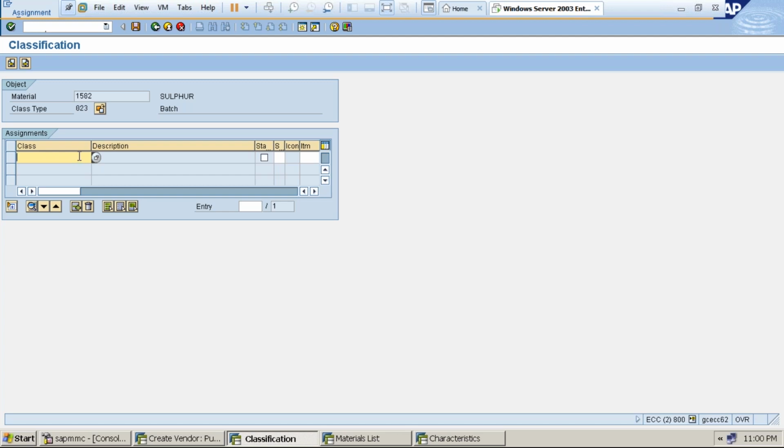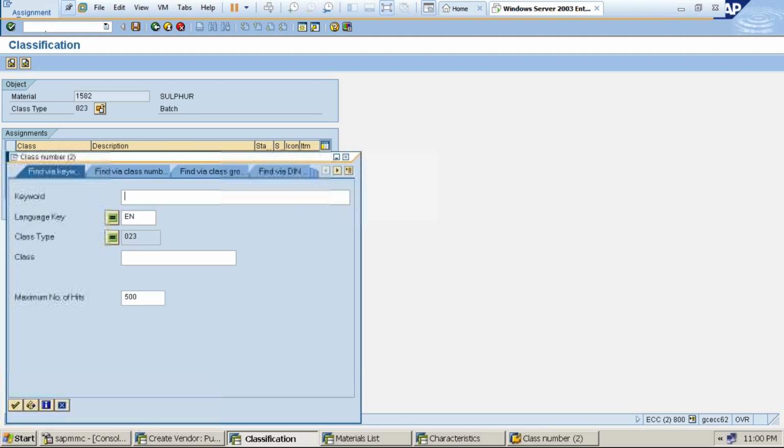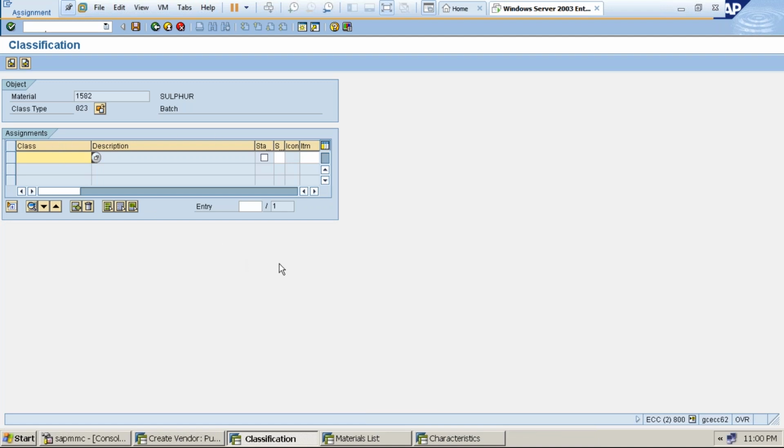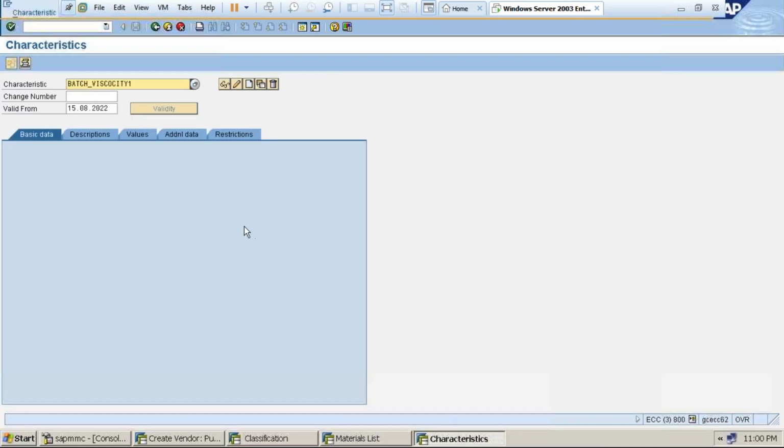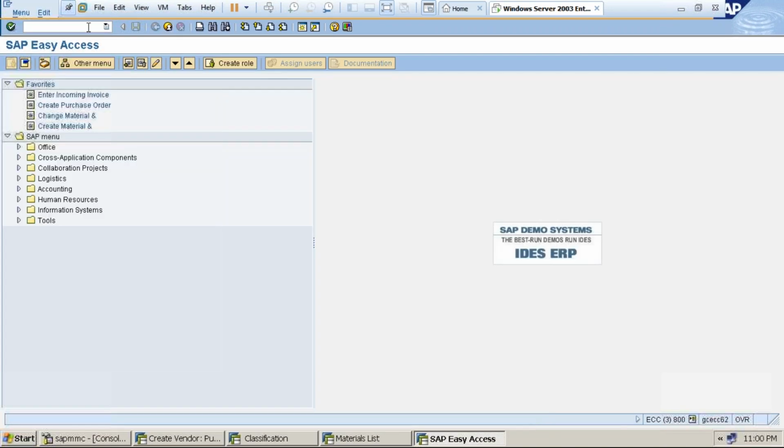classification tab, and here whatever we have defined in CL02 will appear here. So here, what was that? If you open this, the number of classes will be there. So what have we created, any idea? Keyword. If you know, you can directly type it over here, or else the best thing I can do is go to CL02, so the system will show what exactly I have created.